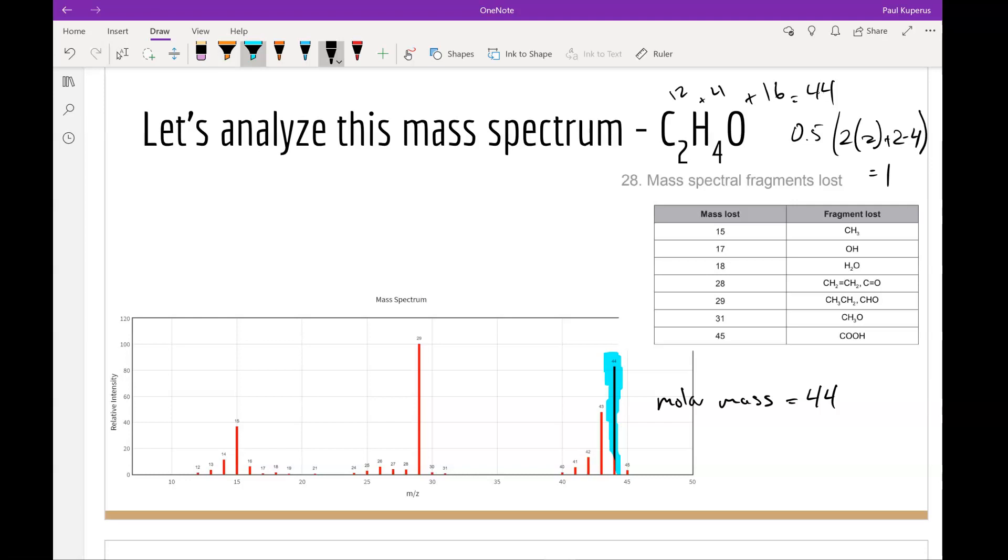Now we can look for some other peaks of this molecule. The first one we're going to look at is the peak at 29. We look at the one that is very high in relative intensity. The other ones are from isotopes or loss of a hydrogen, and they're not really that important. So we look for the strongest peaks in each section. This peak at 29 could represent two different possibilities, either a CH3CH2 or a CHO.